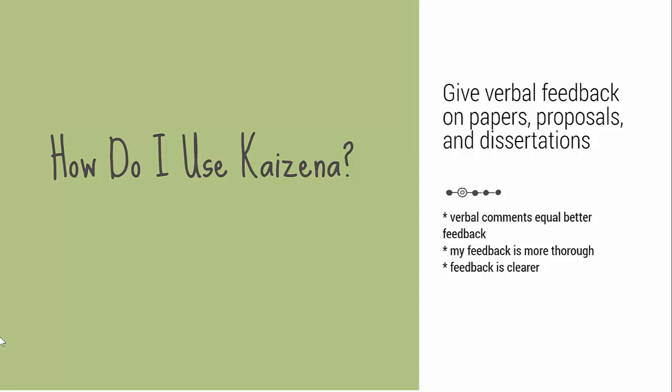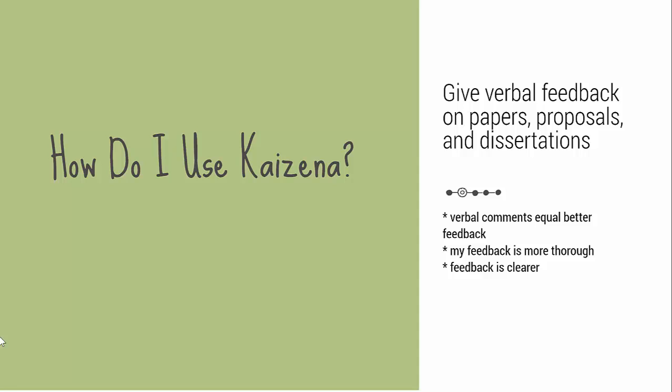I typically don't do a lot of written feedback on Kaizen. I like the verbal feedback option on it. I use it for papers, dissertation proposals, dissertations, that sort of thing. I mean, you could use it on pretty much anything, I imagine. For me, what I have found is I only give written feedback on Kaizen if it's something really short and very pointed. Like it might be correcting a grammar mistake or cleaning up a sentence or something like that. But I tend to give verbal feedback.